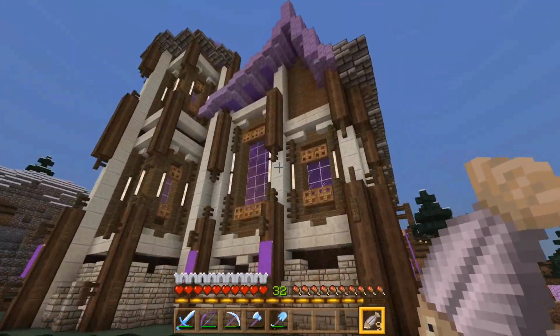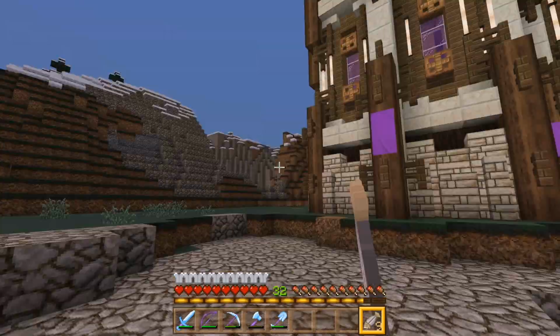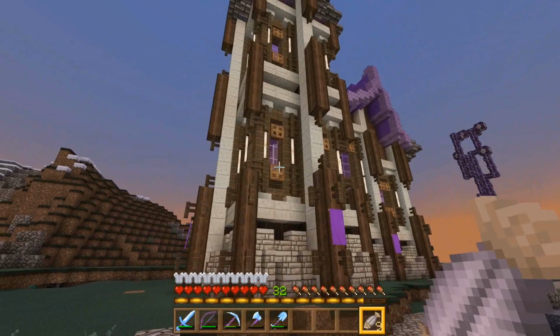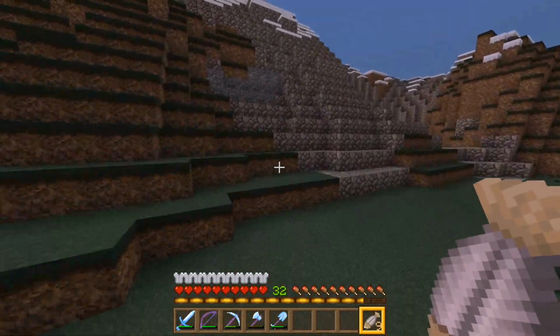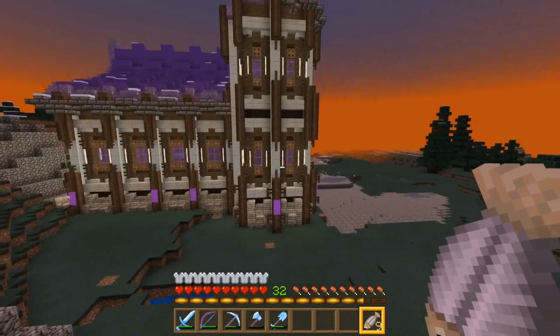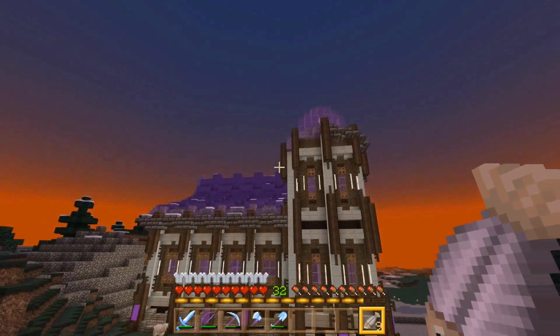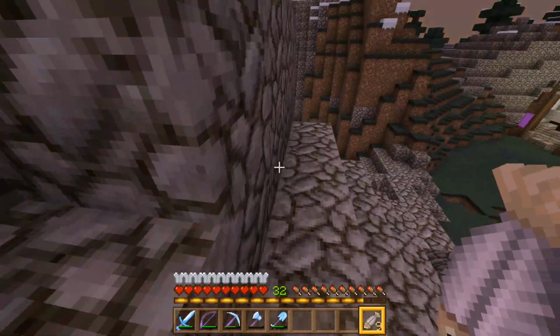But just to give you a quick look, this is what I ended up going with. The tower is a lot smaller than the original design that we blueprinted earlier. It's probably close to half the size. I built the original tower all the way up to about here. And, oh, I missed stone brick on this side. I need to go fix that.